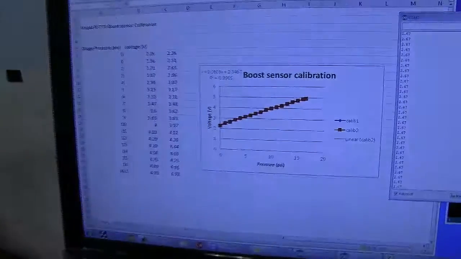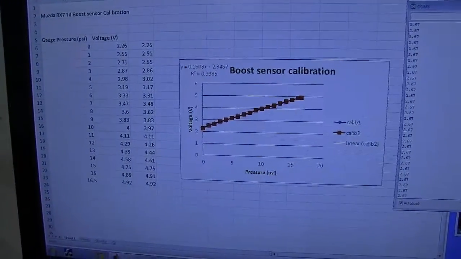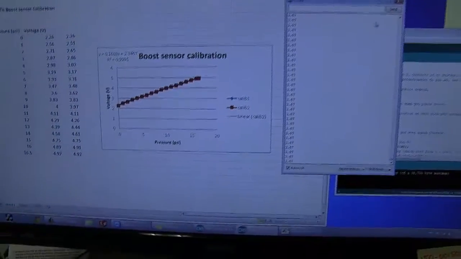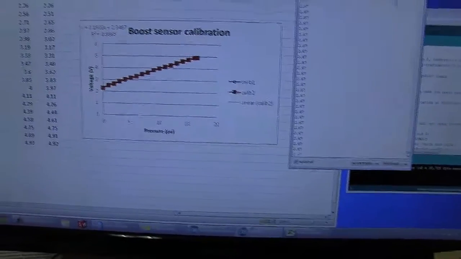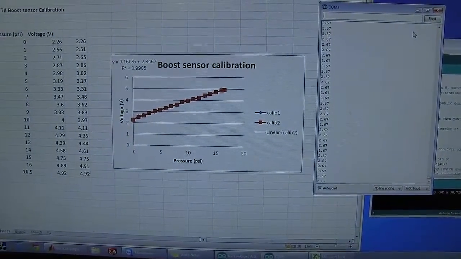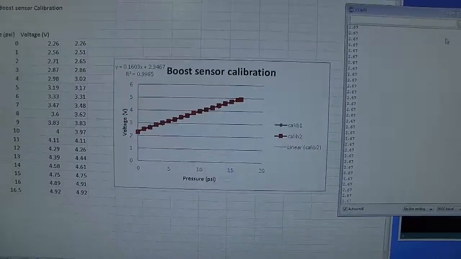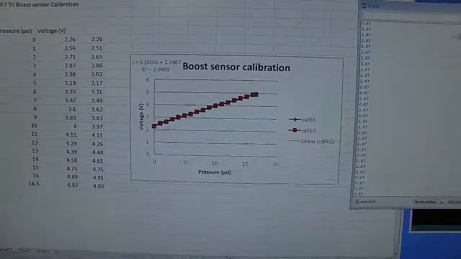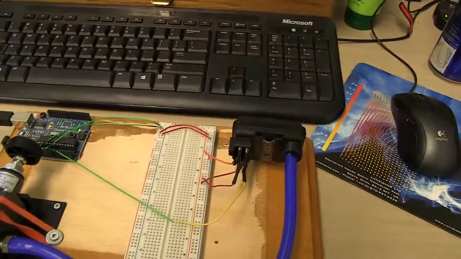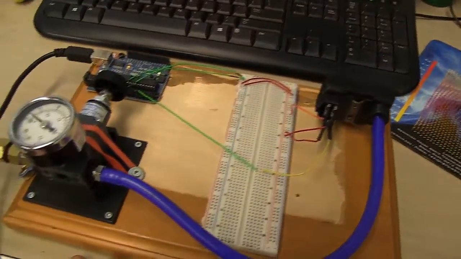And the result here is a great linear plot. Excel's linear fit gives an R-squared value of 0.9985. A perfect linear variation is R-squared value of one. So this is almost perfectly linear, which is really great. The sensor is not damaged. It has a linear response, which is what I wanted.